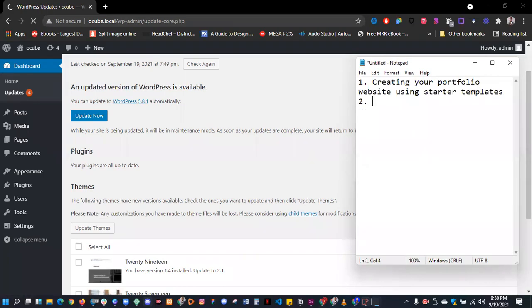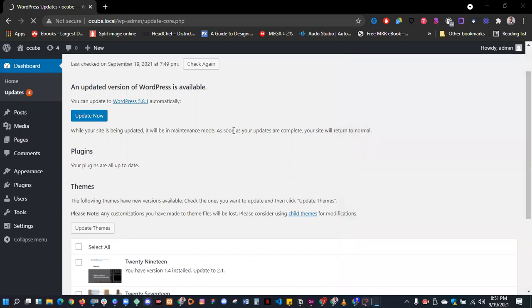And the second one, creating your portfolio website from scratch. So that's what we are going to look at tonight. First is using starter templates, and second one is creating from scratch using your own concept and how you want it to look. So with that out of the way, let me see.